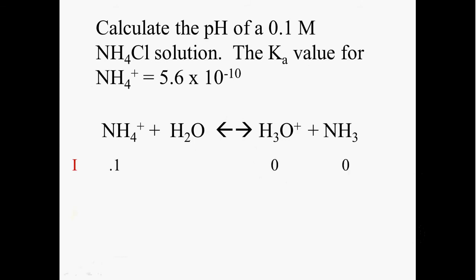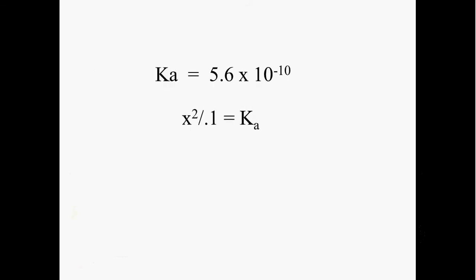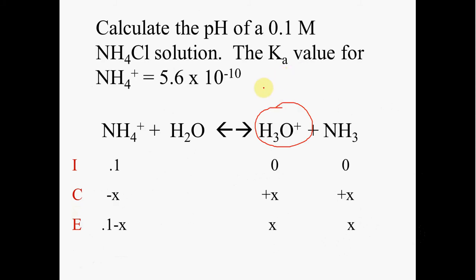Once you have the chemistry, then you can put your ICE in. Without the equation, there's no point because you don't know what is being formed or what is controlling the pH. So put your ICE in, the same way you always would. This is nothing more than a weak acid problem. Once you have your x squared over 0.1, that's equal to your Ka. Again, you have to have a Ka value. The hydronium ion would indicate an acid pH.